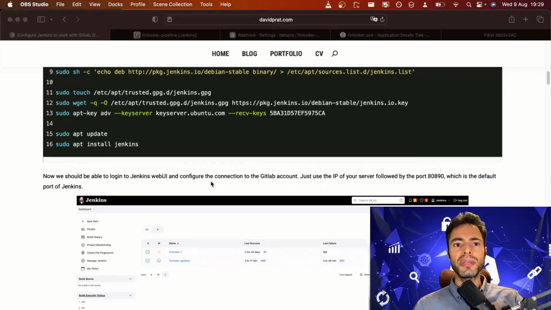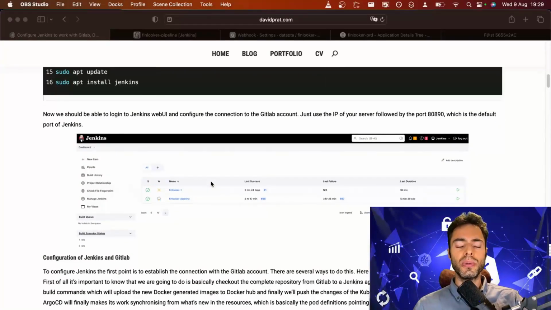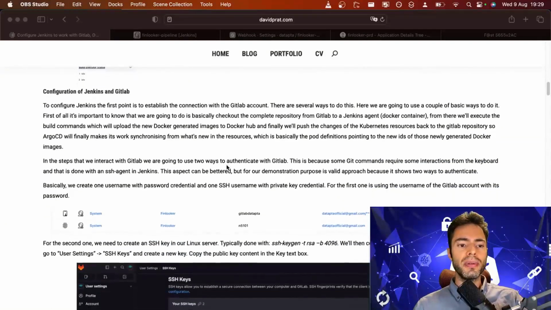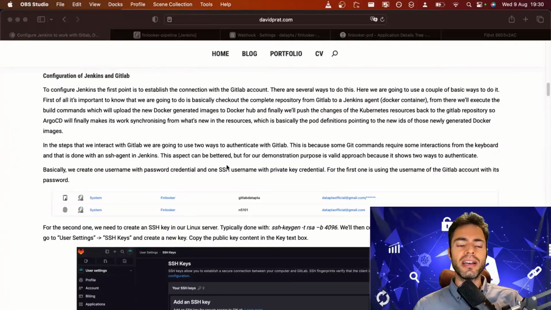And once the installation is done, you just have to go to the Jenkins dashboard. You are going to access Jenkins through the IP of this Ubuntu server on port 8080, which is the default port of Jenkins. From here, you are going to configure the Jenkins and GitLab connection.